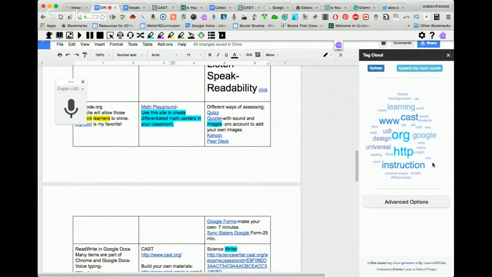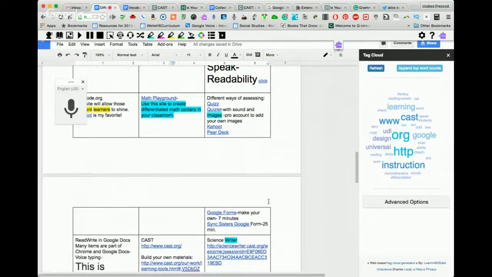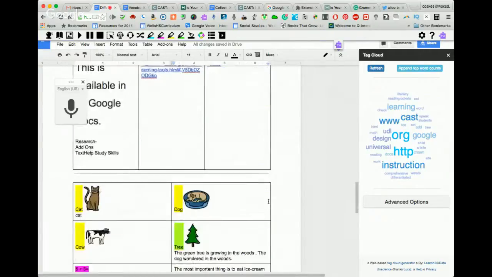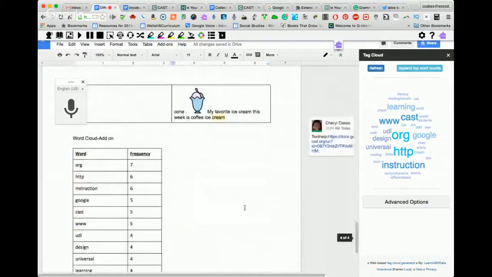So if you had an article and you put it into a Google Doc and the student could create a word cloud, this would help them to be able to summarize the most important information from that article. Yeah, another nice way to differentiate.